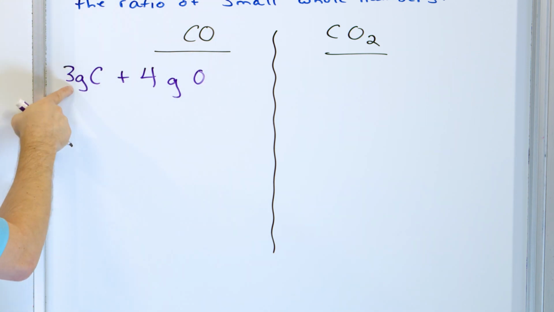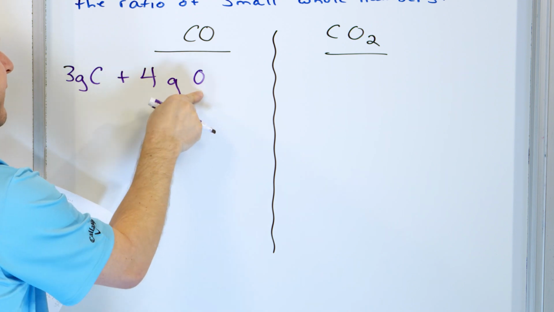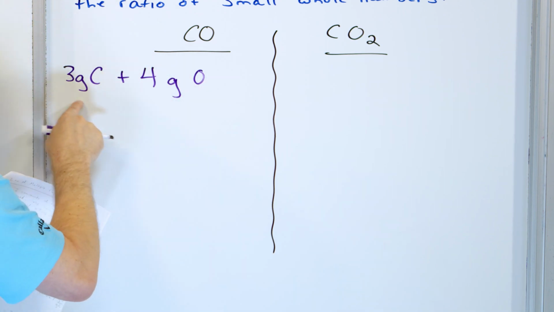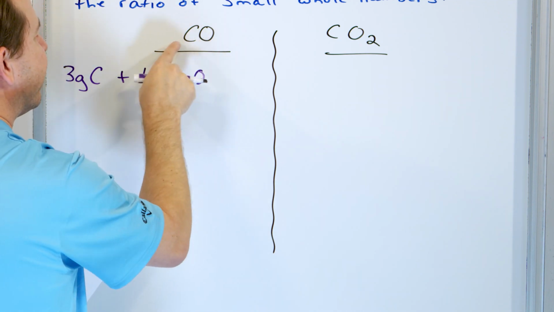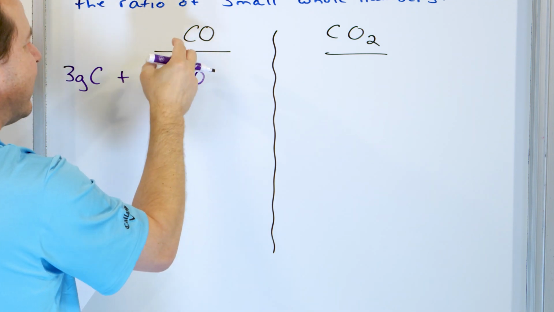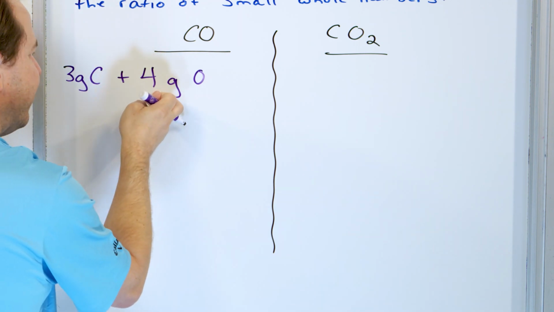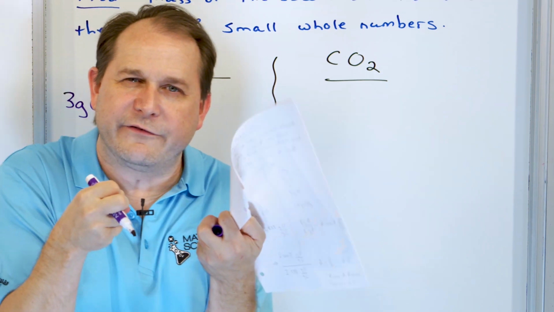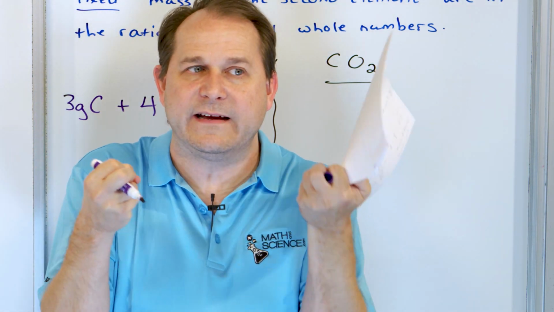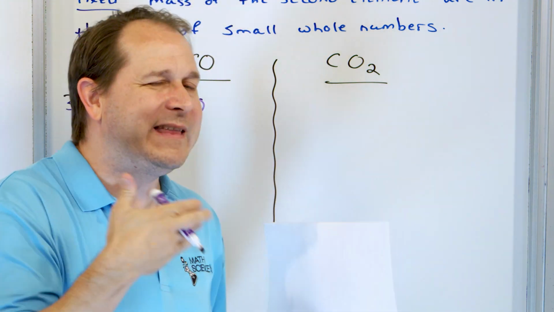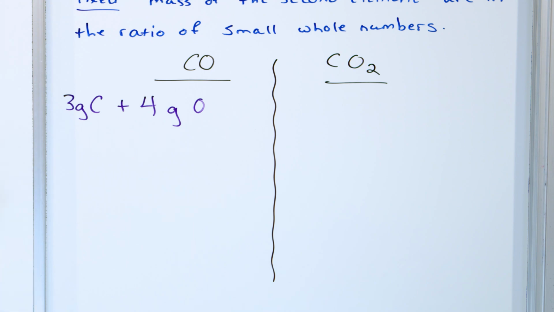That's what we start out with, 3 grams of carbon, and we figure out by reacting it that it only soaks up 4 grams of oxygen, not 5, not 6, not 7. It only reacts with 4 grams. And of course, now we know it's because the masses of these things are fixed and the way in which they can react have to be whole numbers. So it can't just react with 4.5 grams or 6.72 grams. It's only going to join together in certain ratios because the atoms have fixed masses and we can only combine these atoms in whole number ratios. But they didn't know that at the time. So they wrote this law down back when all this was being discovered.